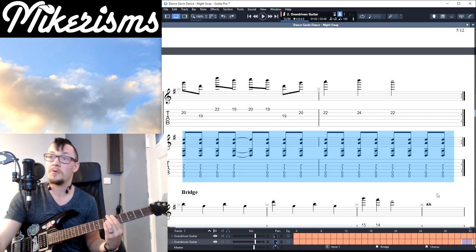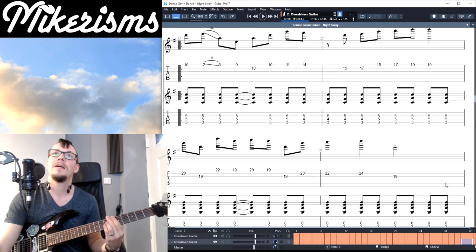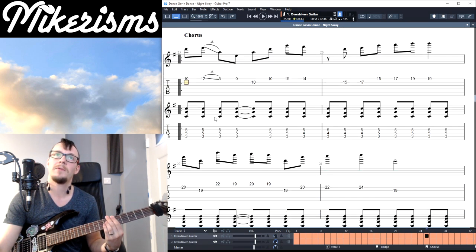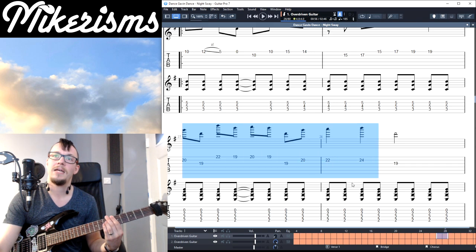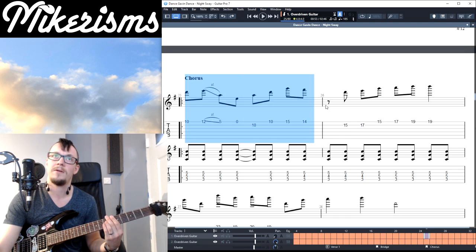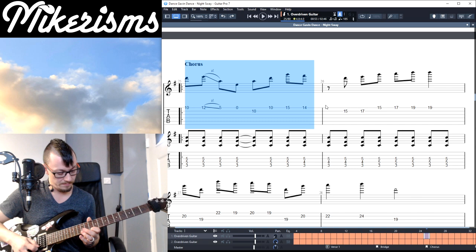There we go, that's your rhythm for the chorus. That's the easy part. Probably the most complicated part of the song is this first riff, and then this riff. Okay, so let's go for this first part here. This bit.